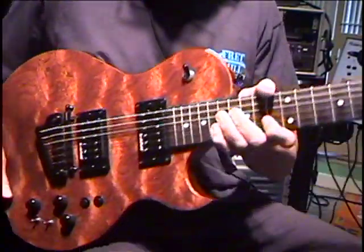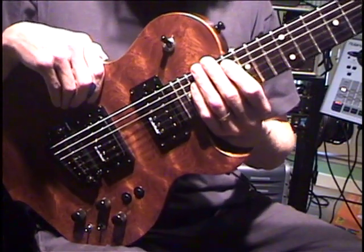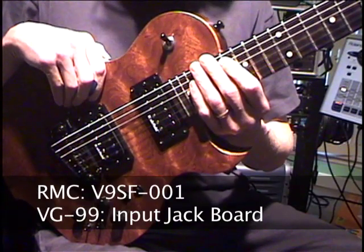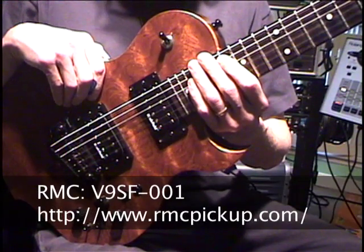So the thought is that the solution to using a piezo pickup with the VG-99 is to change the input jack board. Richard McLeish, the guy behind RMC Pickups, has produced an aftermarket input jack board for the VG-99. So we're going to plug that in today and see what kind of difference that makes.